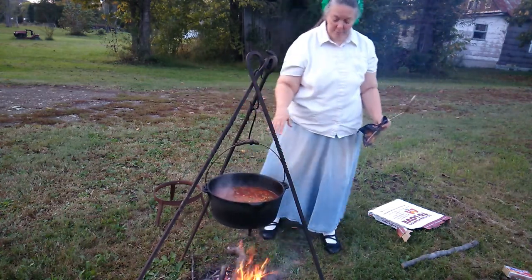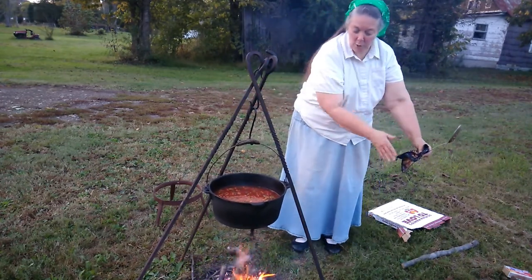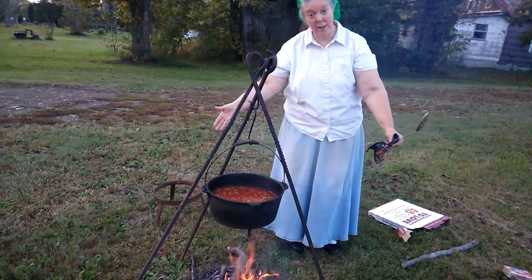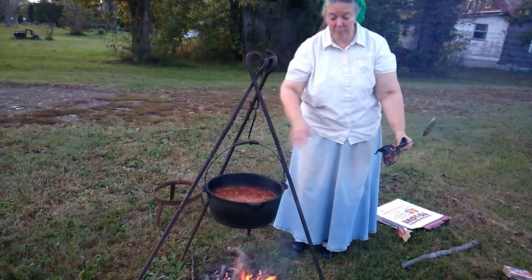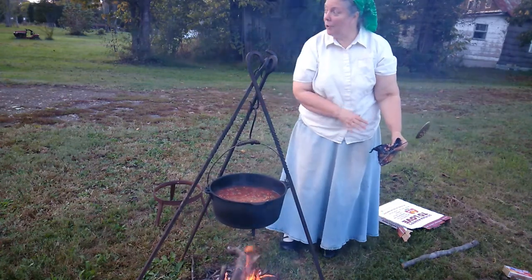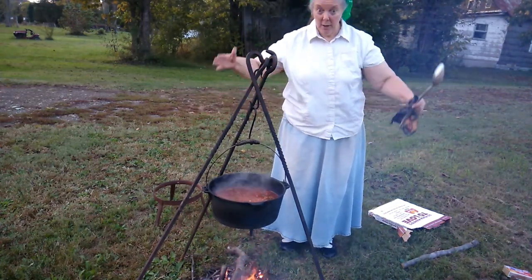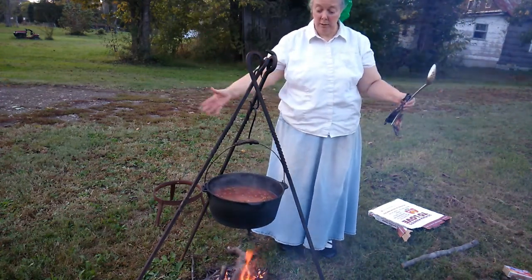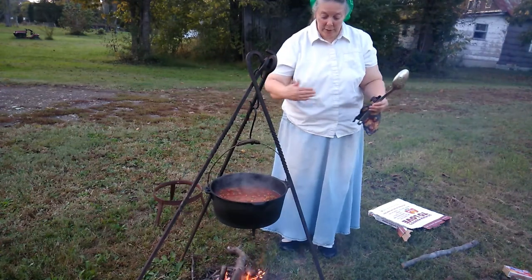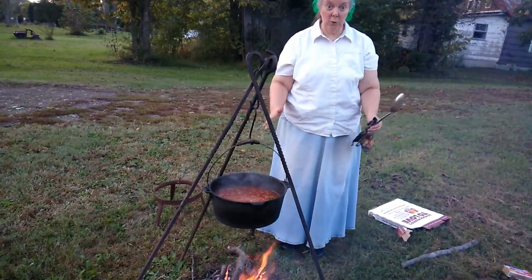I've seen fire pits where they were rectangles, and they would have one, two, three, maybe even four pots cooking all at one time. They would have a long trench, and they would have long branches or long logs about that long, depending on how long they wanted their trench. And then they would keep adding more logs that size as the fire went down.